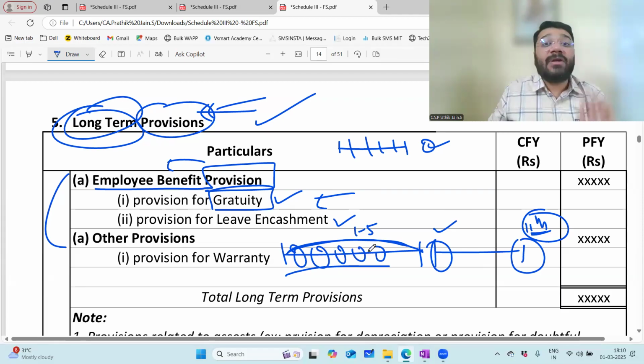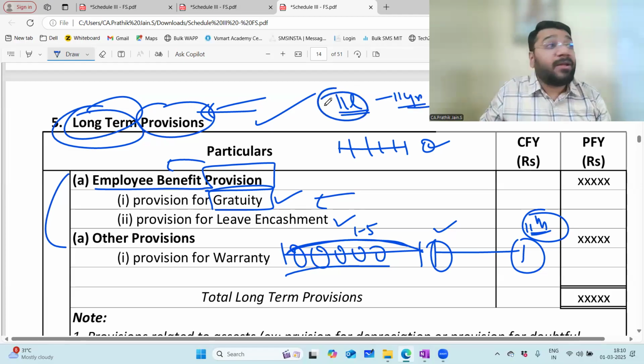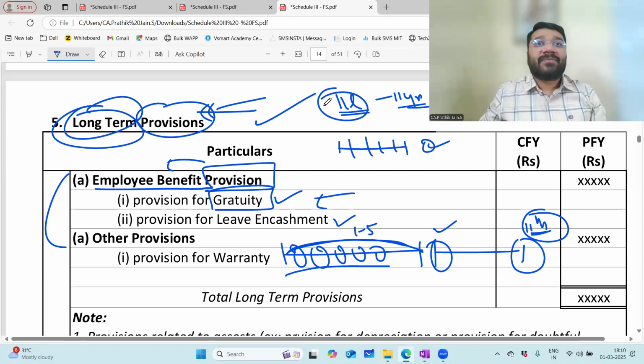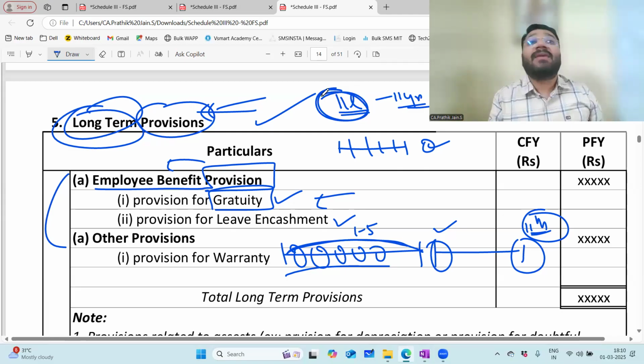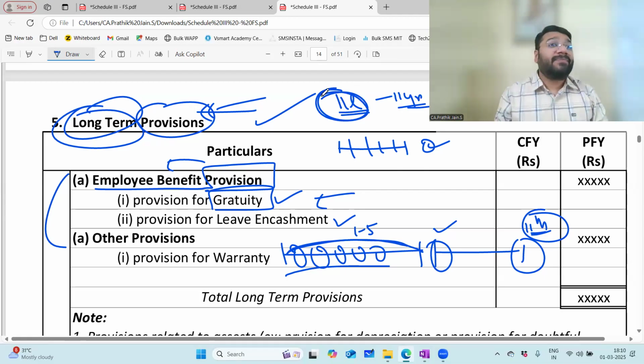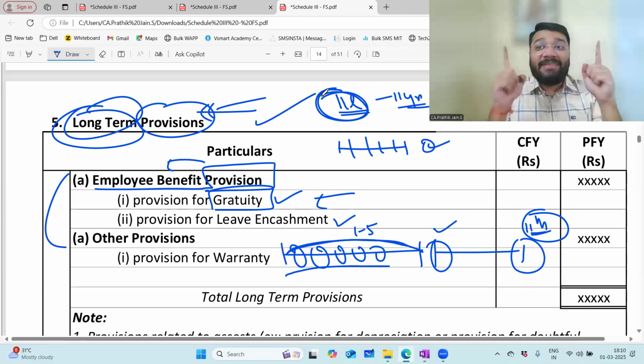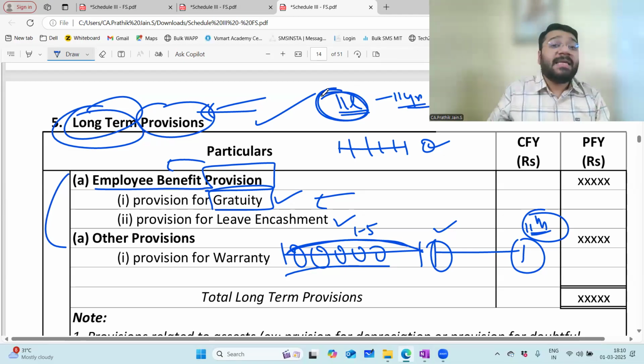Please understand, if I'm giving gratuity of, let's say, 11 lakh rupees to Sangami, why? It is because of the 11 years of hard work that she has done. When am I actually paying this money, 11 lakh? At the end of the 11th year. Matching principle says that if you record this entire 11 lakh as expenditure when Sangami leaves in the 11th year, it will be violating the matching principle. Matching principle says that you have taken benefit from Sangami for how many years? 11 years. Even this 11 lakh should be apportioned over a period of 11 years.